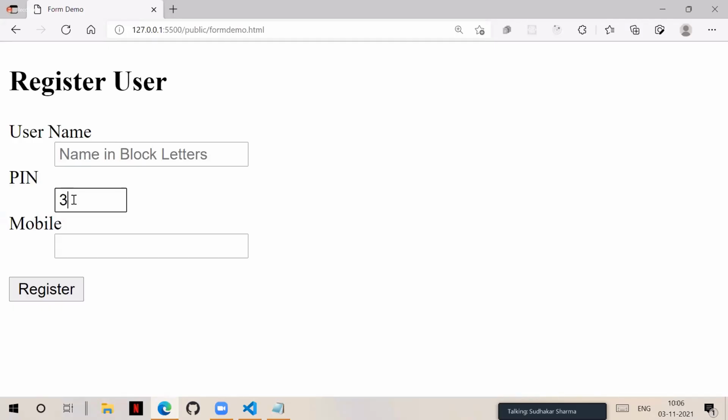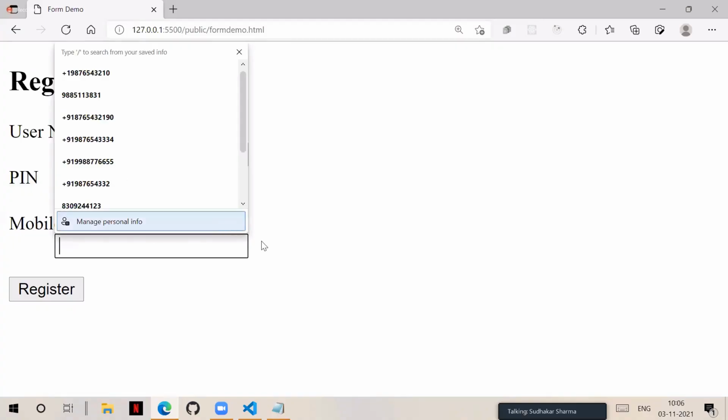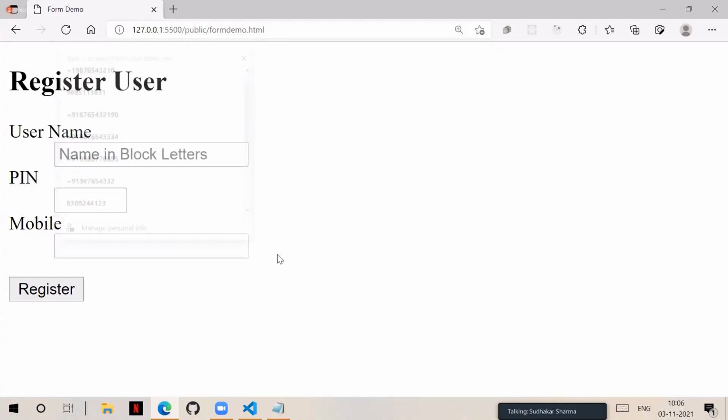Similarly for pin, if I try to type some pin and it is showing some tip, it means it is already in the history. If I delete it from history, it will not show. Similarly for mobiles, this is all coming from history. You can delete the history. But sometimes, even if you delete from history, it should be displayed permanently. That is generally what you see in Google search. While you are typing, according to the characters you are typing, it will hint you the other options which you can select. It is not history, it is permanently present.